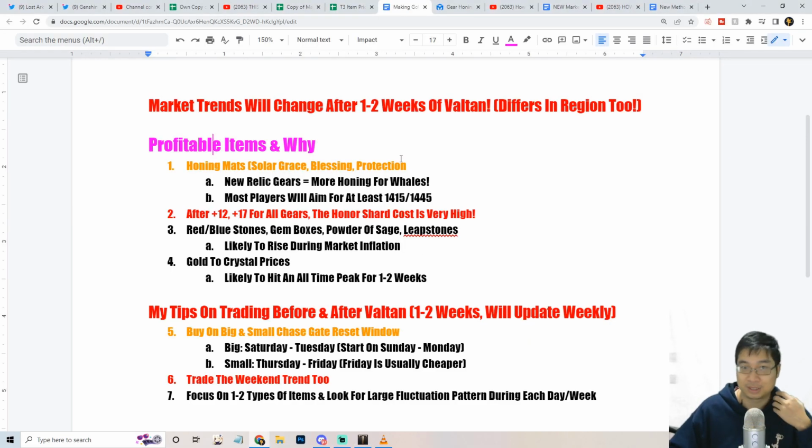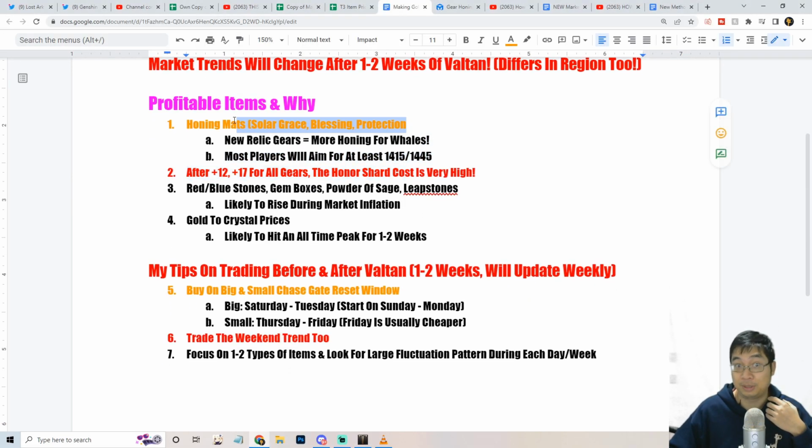The first items I think will be profitable are the honing materials. Those are the Solar Grace, Solar Blessing, Solar Protection, and those are very common. Now, because it will be a new set of relic gears, more people will be whaling and also honing for higher tiers. And most of the free-to-play players will be going for 1,415 and also 1,445 for the new Valtan raid and also for the hard mode.